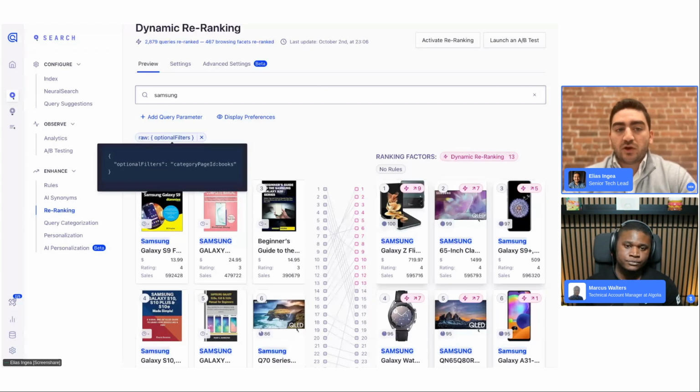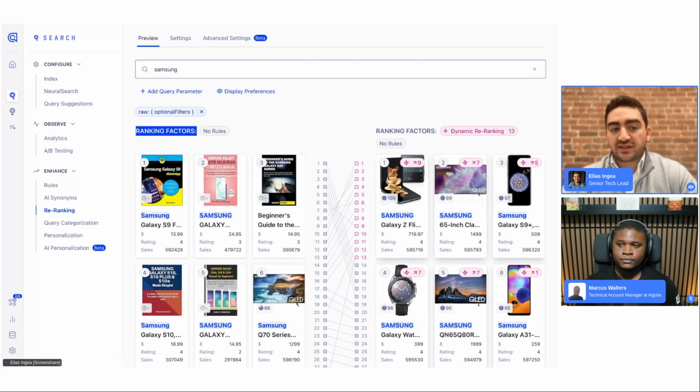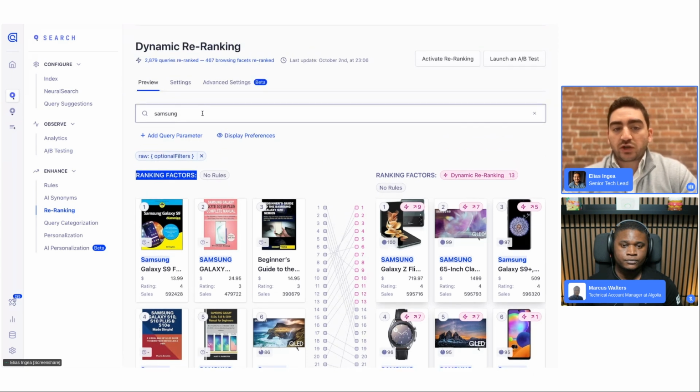So this is something important to note: if I had a bunch of manually curated pages or queries with rules boosting, dynamic re-ranking will override those. However, as I said, if I was to create a rule to pin certain items, dynamic re-ranking will respect those pins. And in certain use cases, for example certain queries or certain category pages, we can use rules to turn off dynamic re-ranking only for that specific use case.